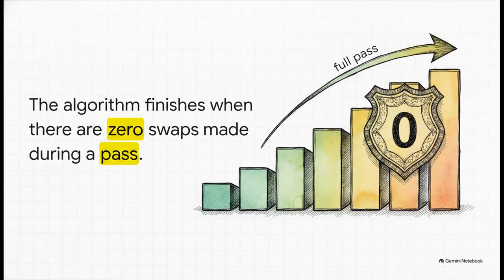But here's the question. How does the computer actually know when it's done sorting? I mean, it'd be a massive waste of processing power to just keep checking a list that's already perfectly sorted, right? So we optimize the code. We tell the computer to keep track of whether any swaps happen during a pass. If a full pass finishes and absolutely 0 swaps were made, well, that means all the buckets are finally in perfect harmony. The list is sorted, and the algorithm can confidently shut down.